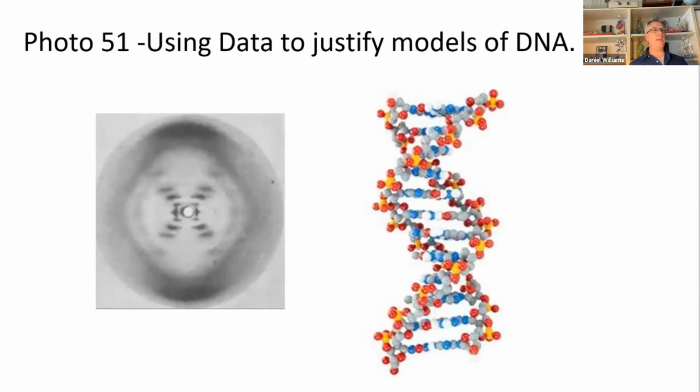So instead of just having, oh, Dr. Franklin had this wonderful picture and it was just passed over and Watson and Crick made this model, we could actually look at Dr. Franklin's data versus the claim of the model. And now we're giving her the due that she deserves, because she was an amazing scientist who had amazing data, as opposed to just interpreting that data and seeing where the model went. And I've been playing around with it. It worked pretty well. And it was a great way for students to get the story of her amazing work, also the structure, all at the same time, without talking about a photo that didn't mean much to the students before.